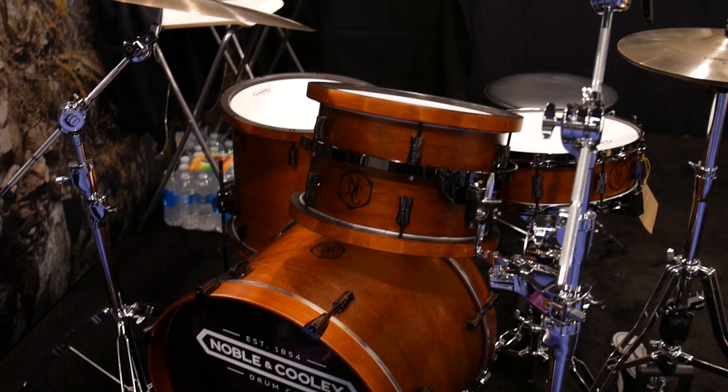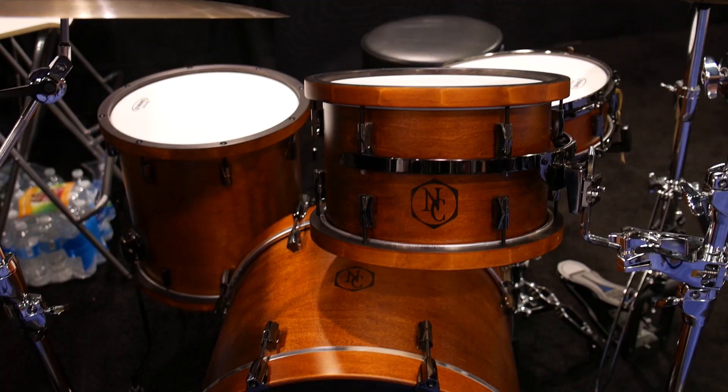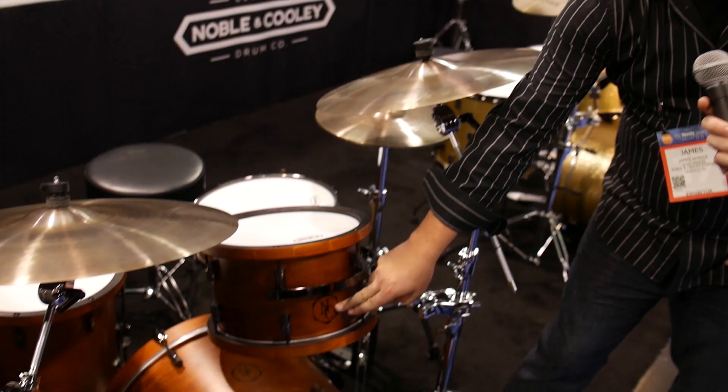This has been our legendary line — the CD maple custom design maples. We offered wood hoops this year, the two-tone to match a kit, and we're doing that with any kit. We did a little something different — last year on the walnut it had the burnt logo on it, and we went ahead and implemented that on this kit. Really classy touch. It turned out great.